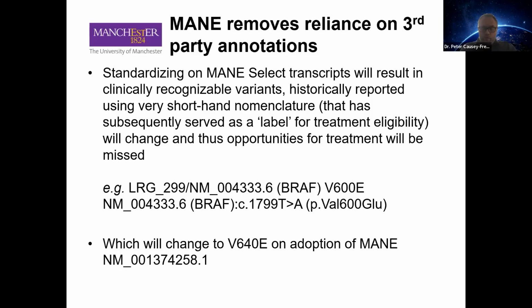What we were worried about is that if we adopted main, all the reports that had used V600E would suddenly become unrecognizable to the community, because you'd end up with the position V640E, which is a very subtle change and could very easily be overlooked, and clinical decisions may be missed. Nick will be able to tell you the actual importance of the variant. I'm looking at the nomenclature of it, but that is actually used in clinical decision making. That was because the main transcript was going to be this. If you look at the LRG record, it tells you the main transcript is this RefSeq identifier here at the bottom, 1374258.1. Next slide, please.